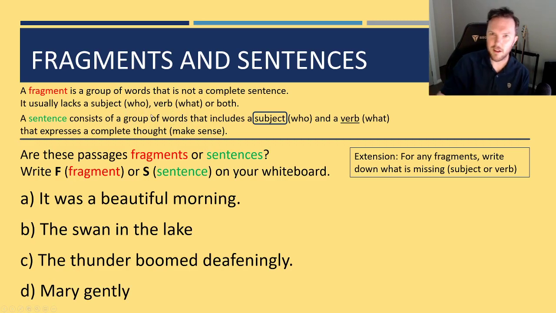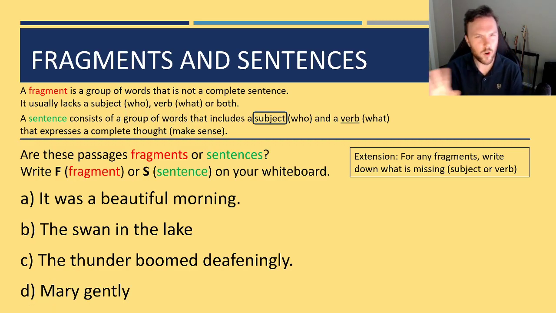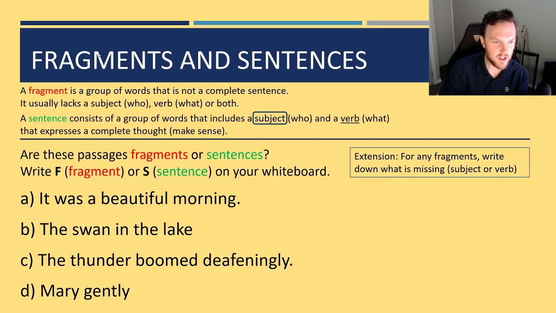As I said, these slides are sort of always in flux. Visually, this is a bit busy, so I might make some changes to it. And the activity is, are these passages fragments or sentences? Write F or S on your whiteboard. So they're going to write A, B, C, D down the left-hand side, and then they'll read each one of these, and if they think it's a fragment, an F. If they think it's a sentence, an S. Nice and quick, should take 20 or 30 seconds.